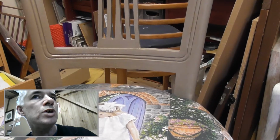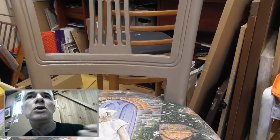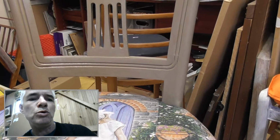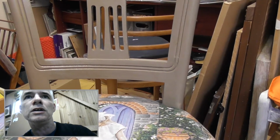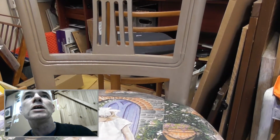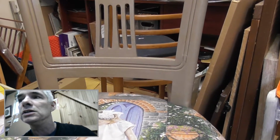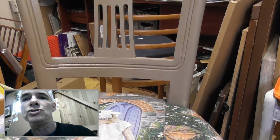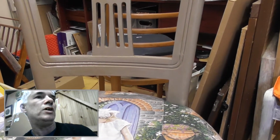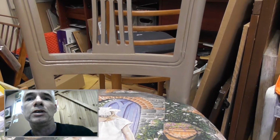But if you don't know the history or the life of where that chair, piece of furniture, whatever has come from, then you don't know what sort of environment it's been in, etc, etc. Also, like I said about the old chair, older chairs had different methods of being made and different methods of being varnished and treated and what have you. So what you can end up with, one that comes straight to mind, is nicotine.